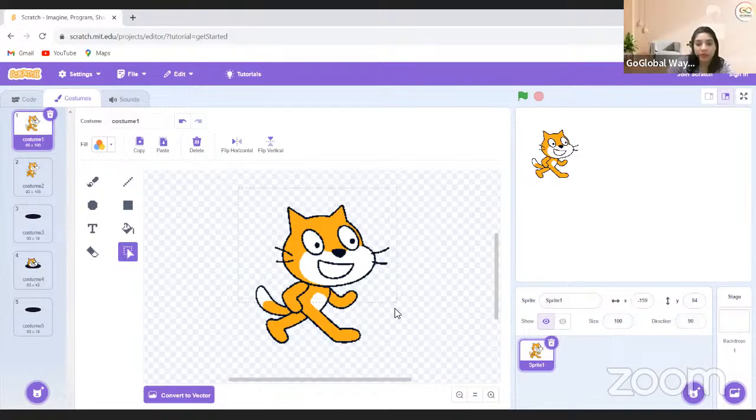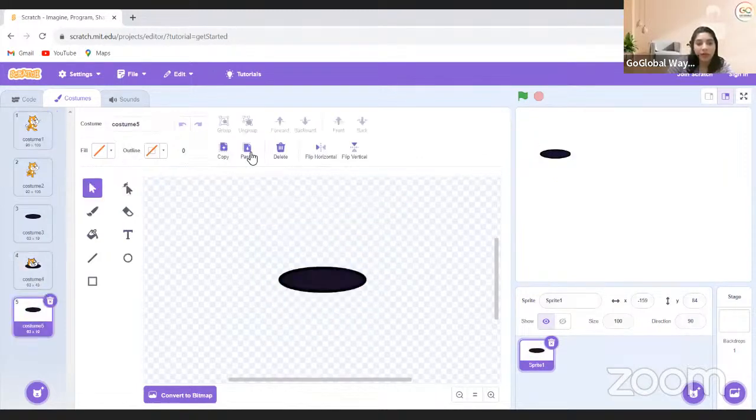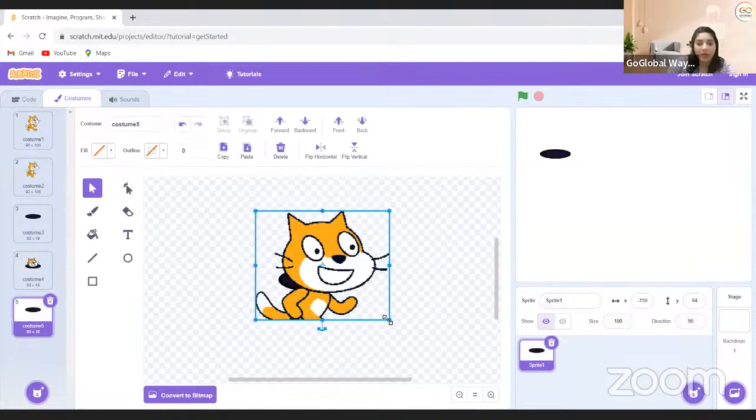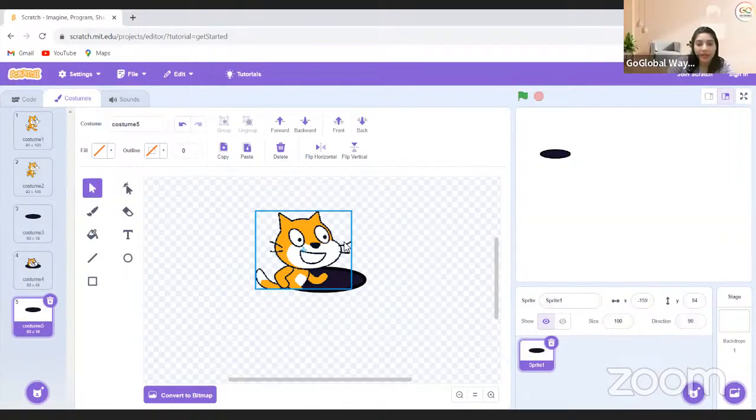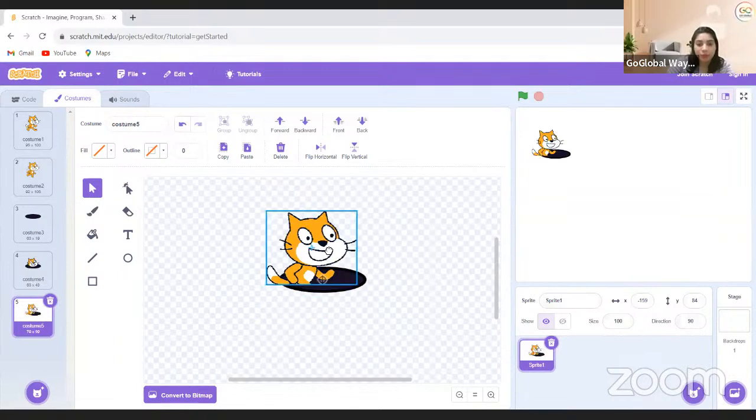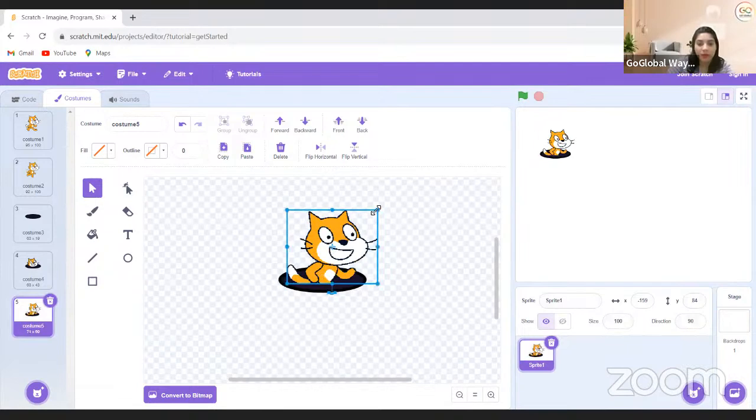So I want this much section only. And then I will do copy. I will come over here and do paste. Now I will decrease the size and I'm just moving it here. And like this way. And this is absolutely fine.